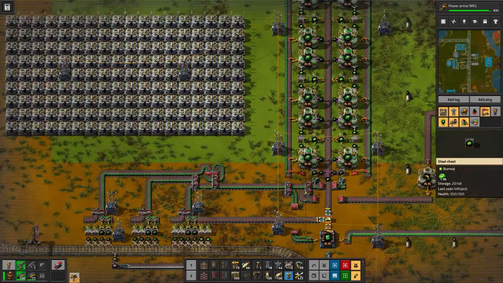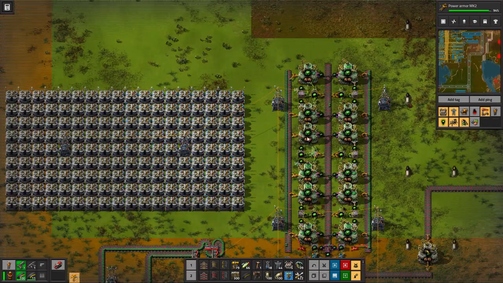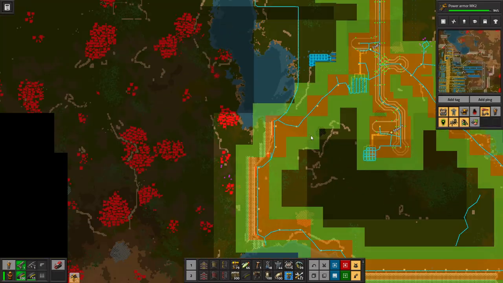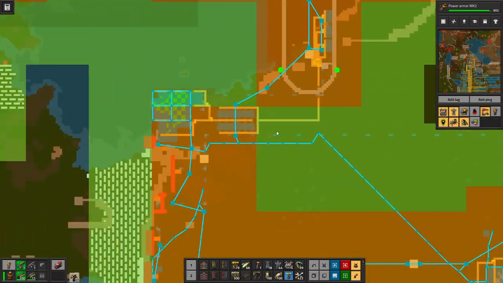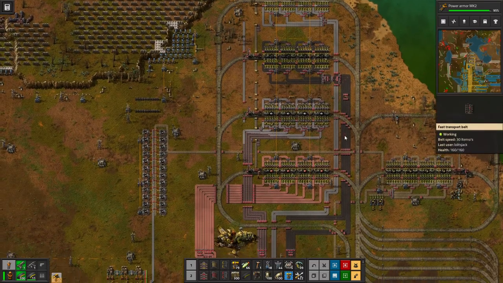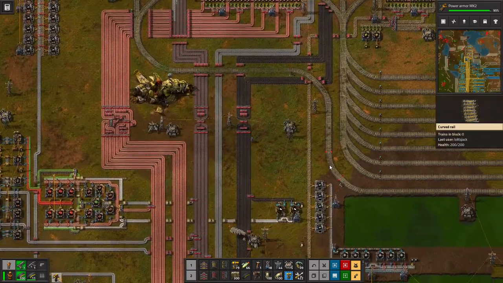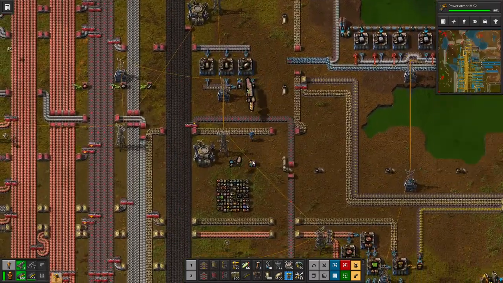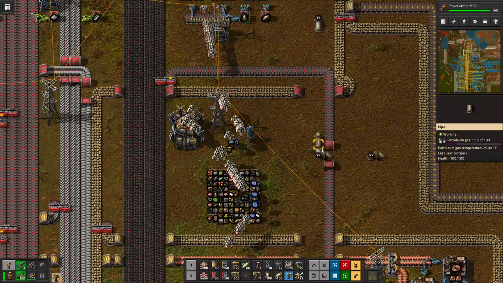How's that spicy rock chest? 1.9k of spicy rocks. Oh no, we're running out of spicy rocks. Where's the spicy rock generator? There it is. I mean, it's tons, so not really concerned about that. Re-enable logistics. Boop. Okay.